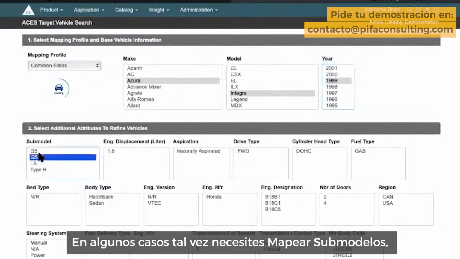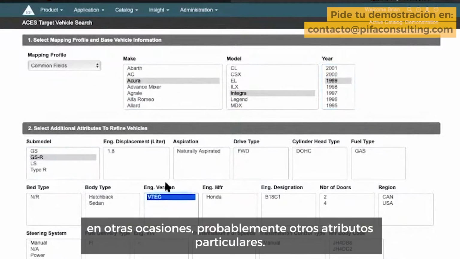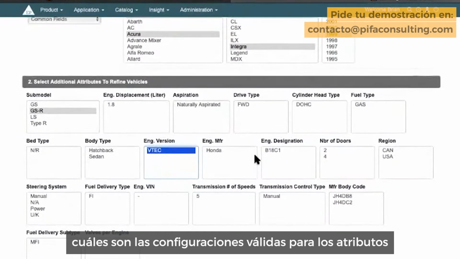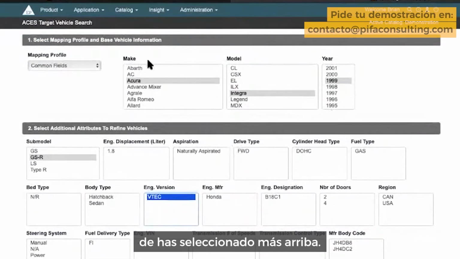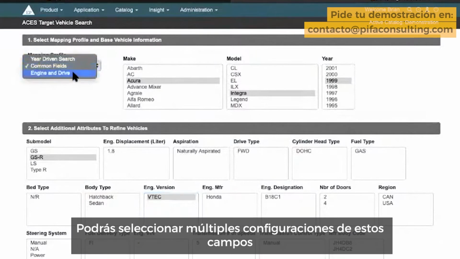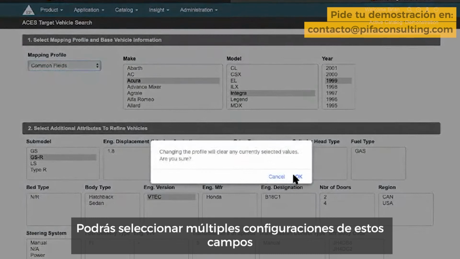In some cases, you might need to map a submodel, sometimes other attributes, and you can just go on from there. But as you do that, you'll see what the valid configurations are for the attributes that you chose up top. And you can also pick multiple records. You can have different configurations of these fields.